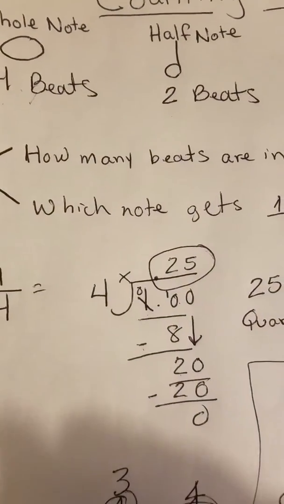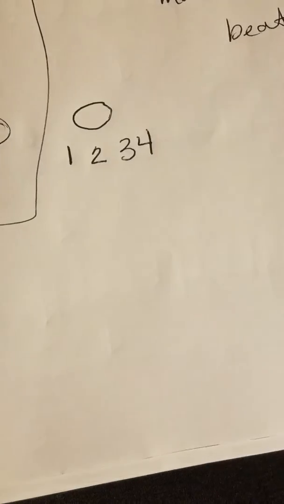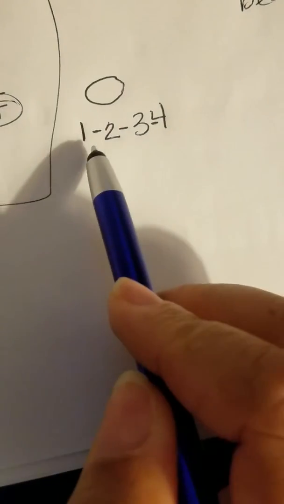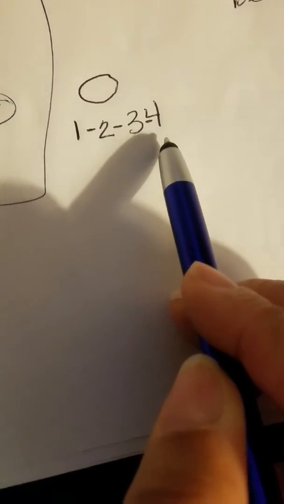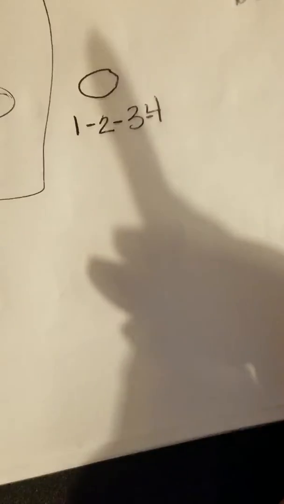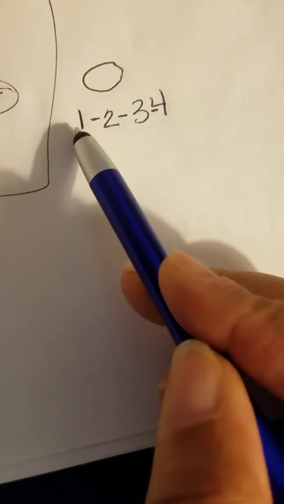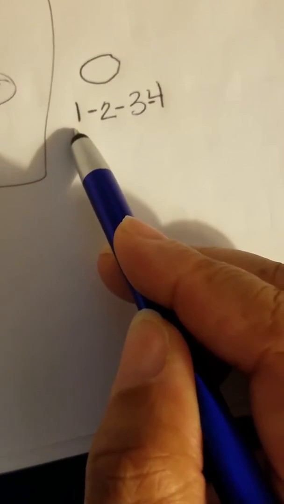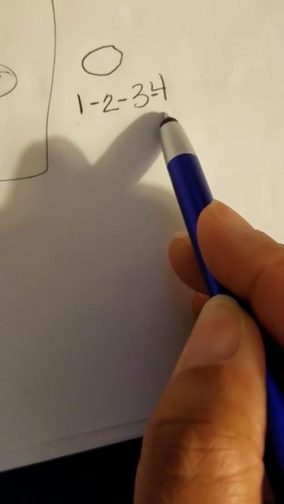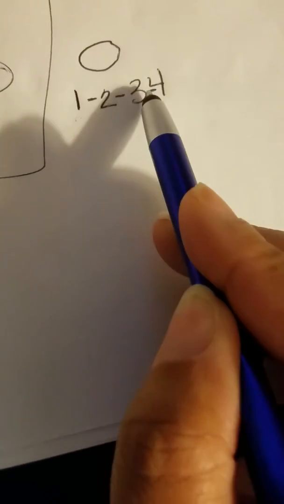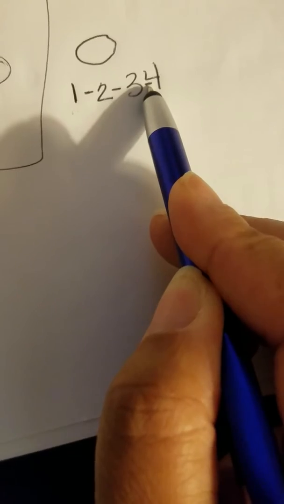So we have to put all 4 numbers, 1, 2, 3, 4, underneath the whole note, and we have to glue them together, because otherwise, if we do not make them stay together, then they're separate, and that means that it's a different note. Since a whole note equates to the count of all 4 notes tied together, we have to put dashes in between to make them stick together.